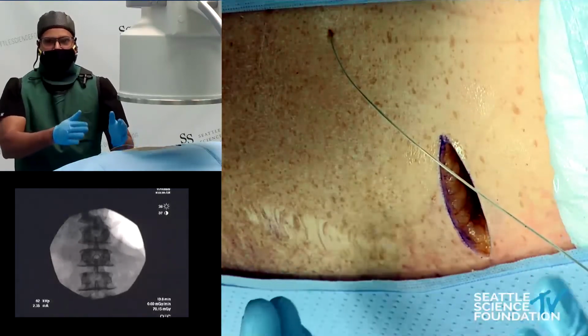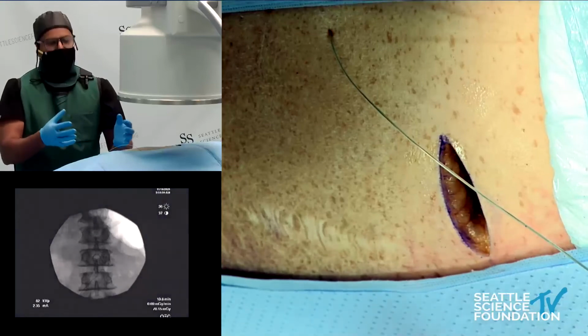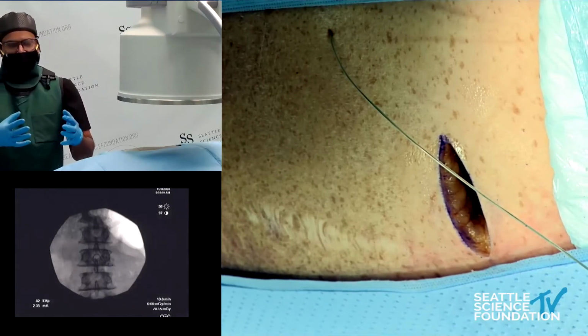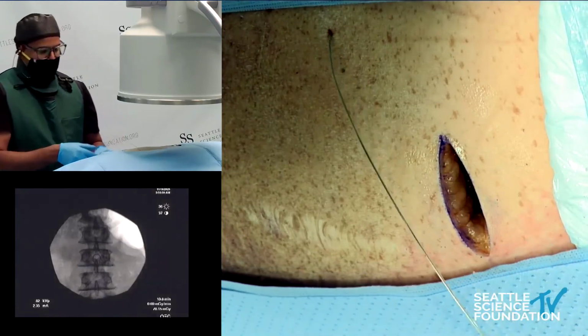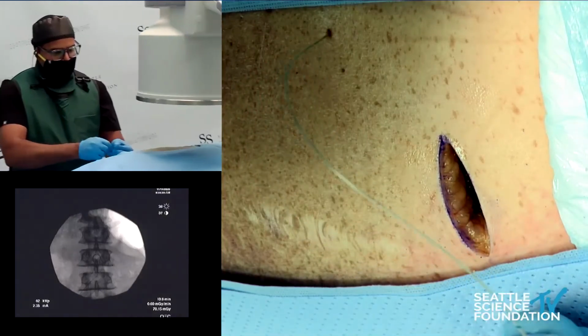So you really want to do a good job here because infection is one of those more challenging things to control. You can do a lot to control migration, you can do a lot to control lead fracture, but infection is one of those bugaboos you really have to be meticulous about to make sure you don't have them, even though, if you're doing enough of these, you're going to see an infection in your lifetime.